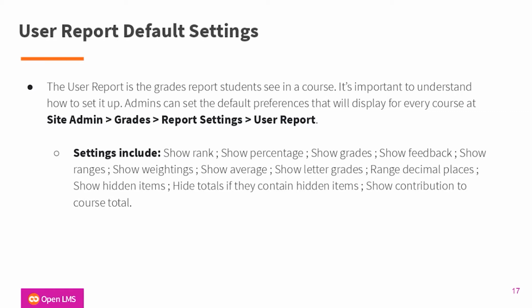But I think that this one, when I talk to clients about Gradebook, I always like to take a moment and let people know that there are options, that you can change what students see. A lot of organizations, if they're not too familiar with the site administration settings, might say, well, I'm sure it's hard-coded what the student sees and they see what they see. Well, knowing that there's some of these settings in here, you could say, well, I don't want to show percentage because they're going to see that somewhere else or something. So, good to know.